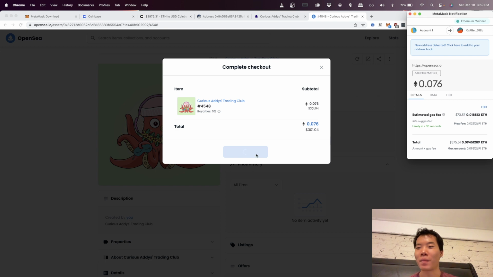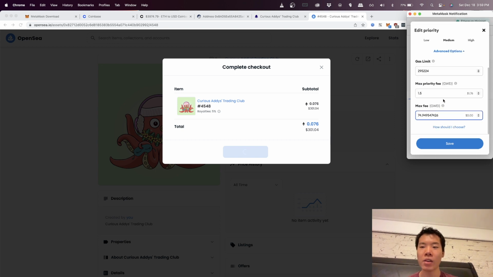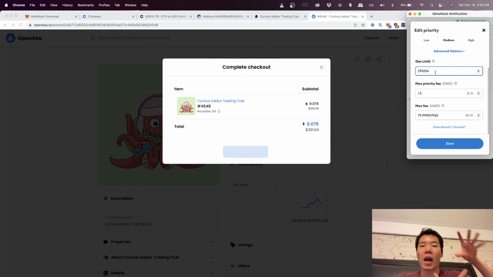But if you click edit right here, it's going to show you this as the default, right? And you can see that the numbers don't really change much here. It's a few cents of difference between low, medium, and high. That's not really so great. And so what you really want to do is click into advanced options. And then here you're going to be able to see the gas limit. That's the total amount of gas that you're using. You can think of that as the gallons of gas you're putting in your gas tank when you're going on a transaction, right? Or the liters of gas, depending on where you are in the world. And then you can see the max fee for gas that you're paying.